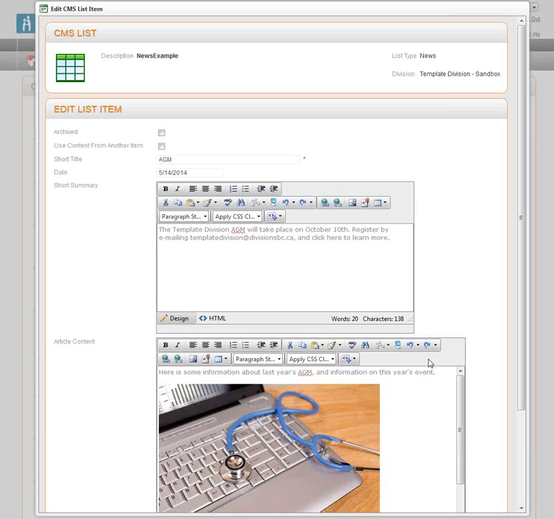But since launching the refresh, we've gotten a lot of feedback from divisions that the lack of a draft process for the list items, the lack of a chance to proofread and look over things before they go live, particularly some of this more complicated content on things like news and events items, is not working, and that there needs to be some sort of draft and proofreading process for those list items.